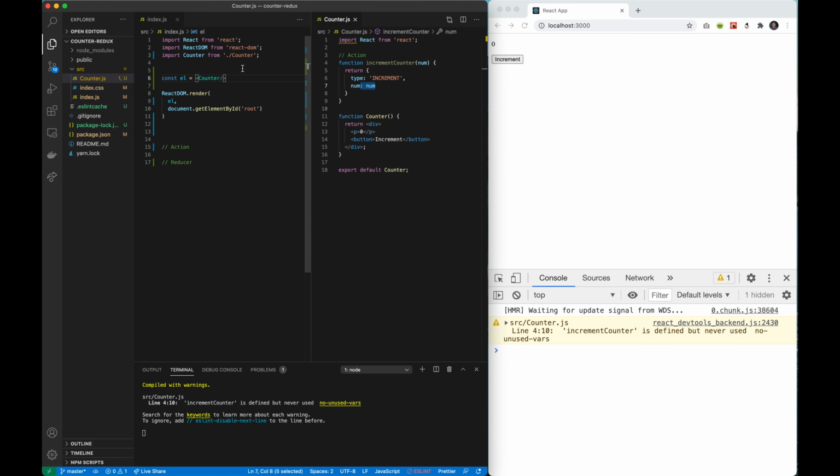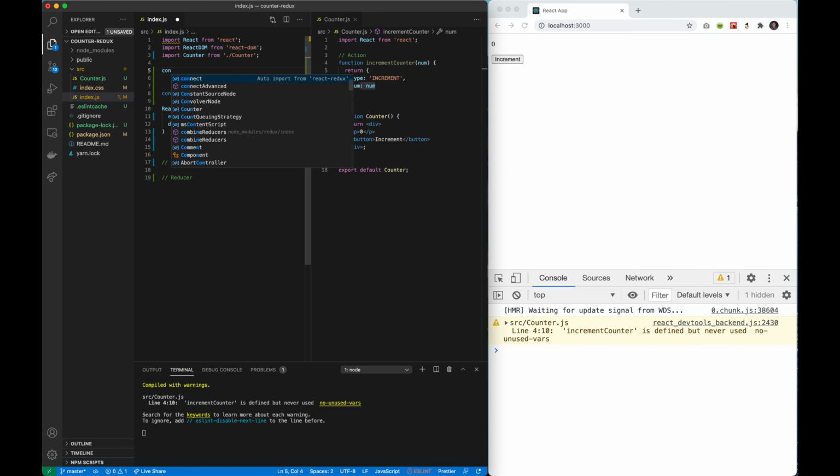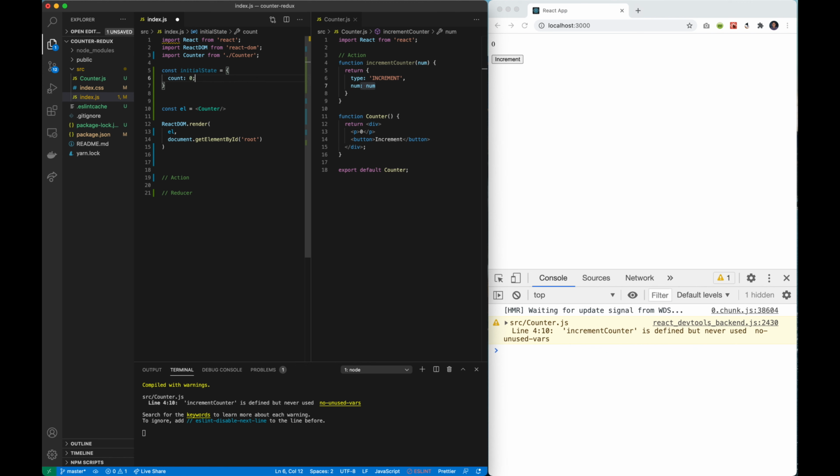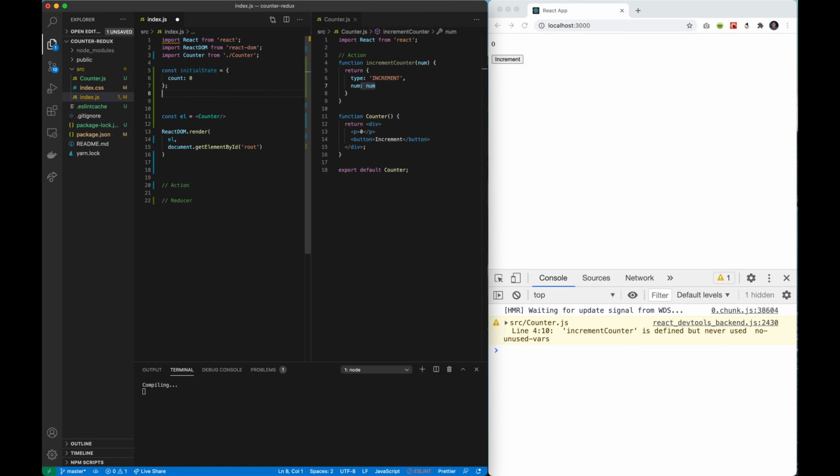So let's create our reducer. But before you do that, you always have to kind of create your initial state, like what's it going to start at? And we know we want to start this at 0. So let's go ahead and declare a const called initialState. In here it's an object, so you could always have various different things that get updated. But for now, we're only worried about the count, and we're going to be starting it at 0.